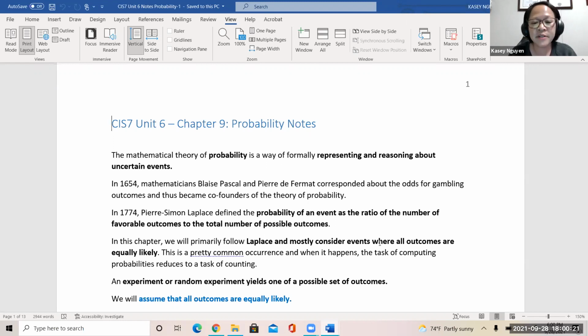There's some uncertainty. So probability is just a way for us to look at an event as the ratio of the number of favorable outcomes. The notes give you a little bit of background. So start with Pascal, then go into Laplace. We're going to talk about some of the theory, and we are going to look at some of the probability in games and cards, and then how we would apply that into the real world.